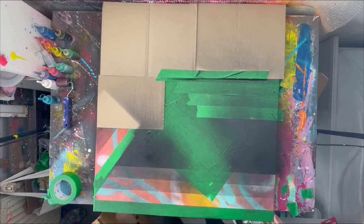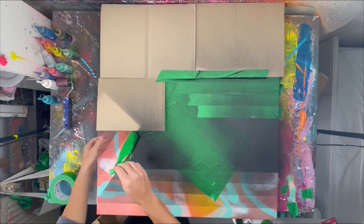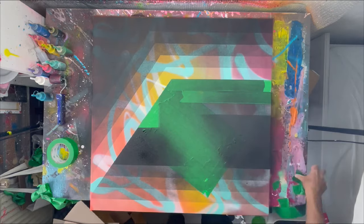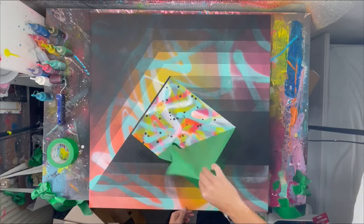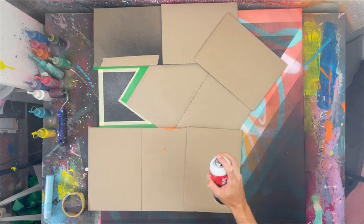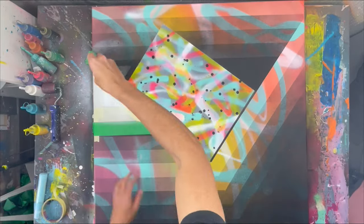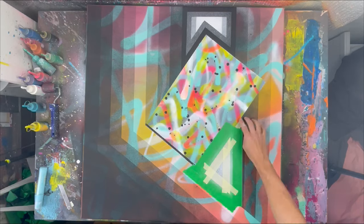The contrast we created with the black spray paint has a lot of power even though we used earthy tones for the background layer — but you still want those darker background tones because the small painting in the middle is going to be the star of this painting. Now we're going to create a reverse fade effect: basically doing the same thing we did with the black, just with white, because we didn't want to just leave the black areas black.